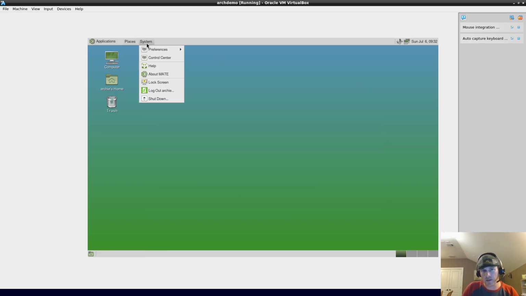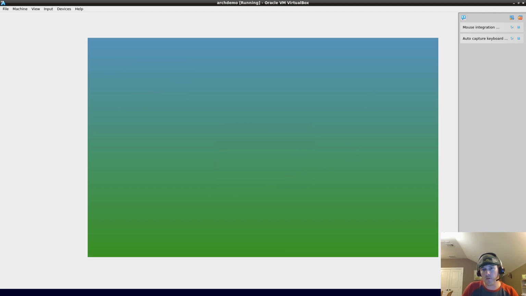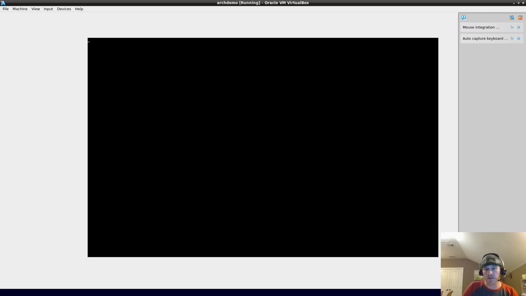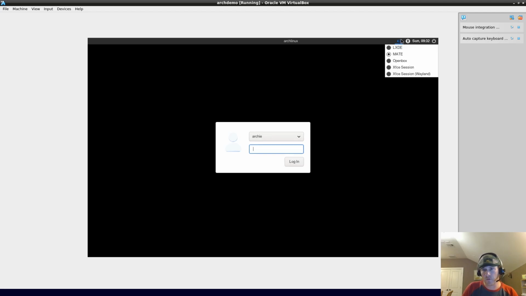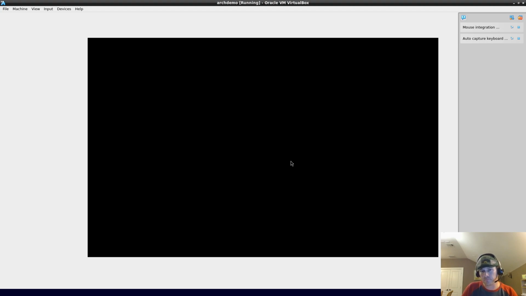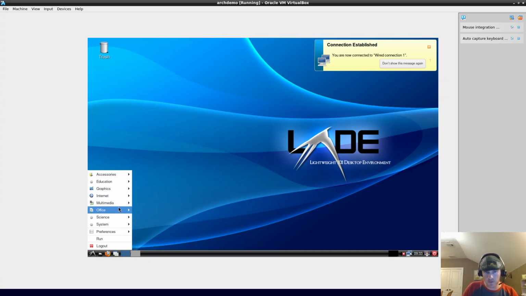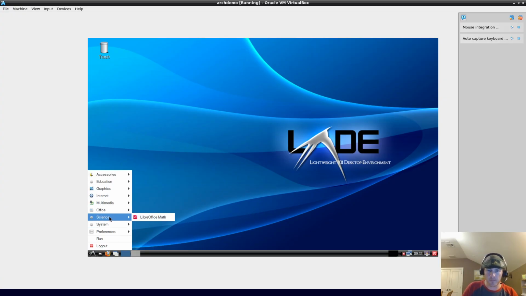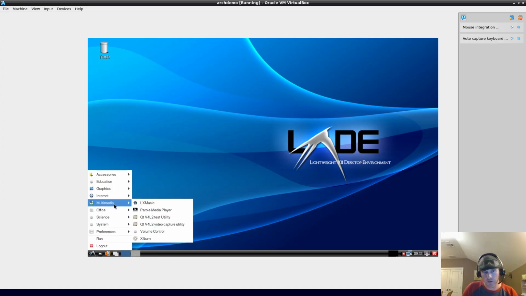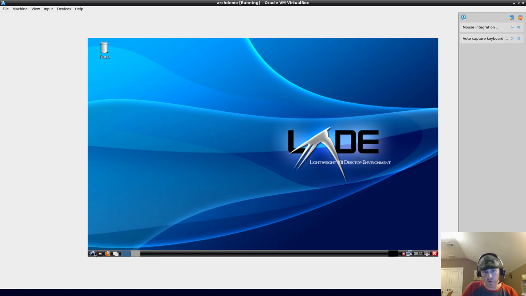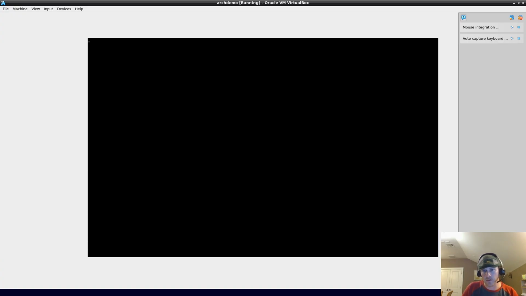And for example, here I can log out of Mate, and I'll show you using LXDE. Now see here, I just installed it, and I can choose it up here, LXDE. And now it is installed. Again, this is my preferred desktop manager. I like it very much, but if you don't like LXDE, you don't have to use it.